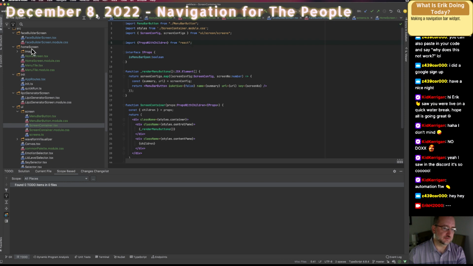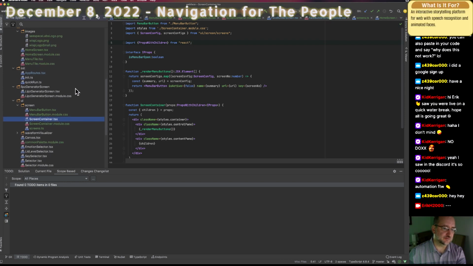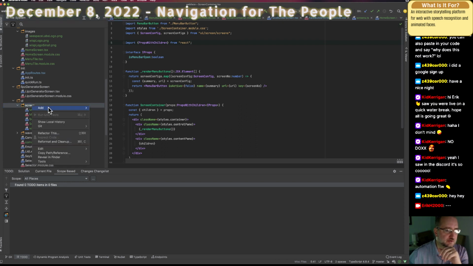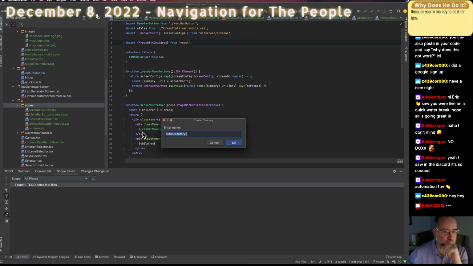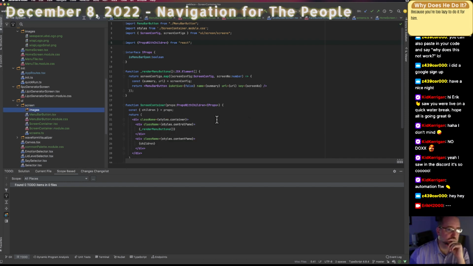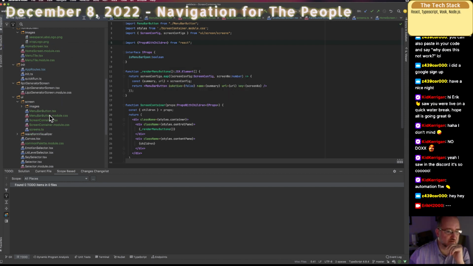On the home screen, I saved it there. That's not actually the right place for it. Let's move it to here. Okay. Screen container.